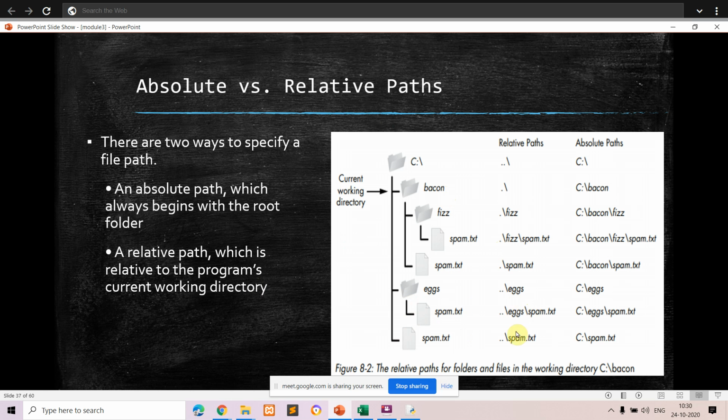Okay, you have to write this example diagram and the example. At least one example showing single dot, that is from the current working directory, and one example showing double dot, which is representing from the parent directory. Okay, so that's about your relative as well as absolute path.